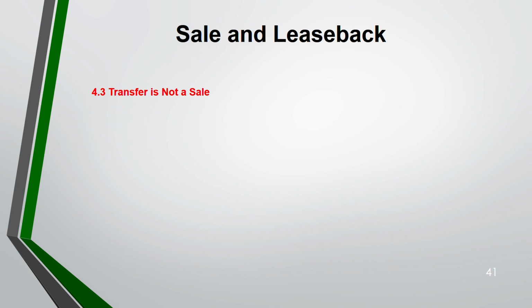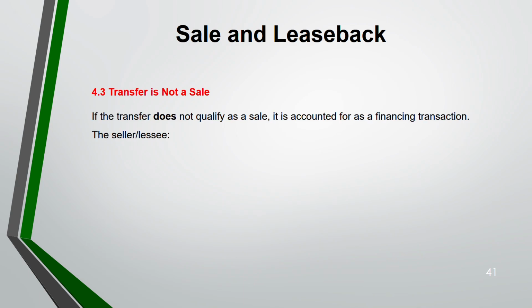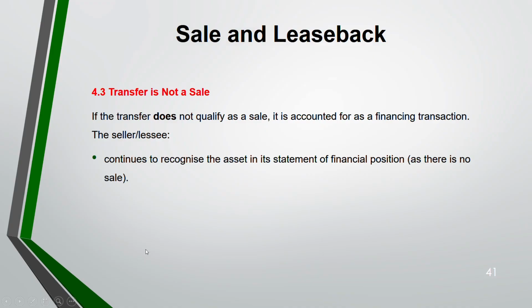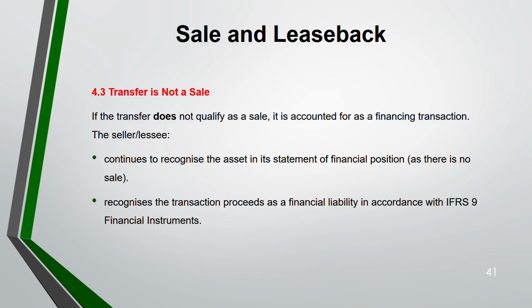Now, when the transfer is not a sale, it's easy. You will account for it as a financing transaction. So the seller or the lessee will continue to recognize the asset in their statement of financial position as if there is no sale, because there is no sale. You will recognize the transaction proceeds as a financial liability in accordance with IFRS 9. I will tell you why.